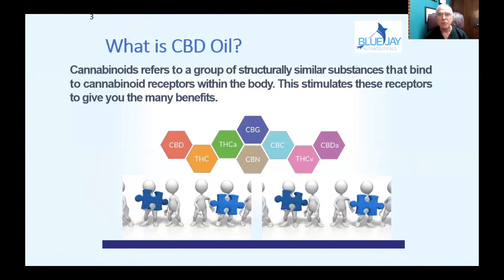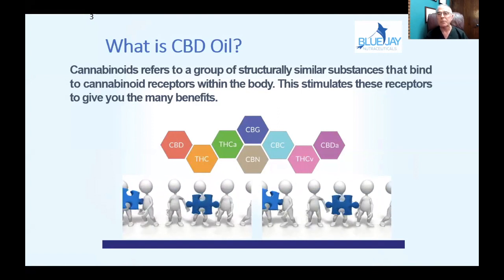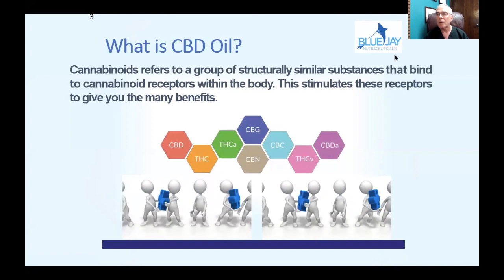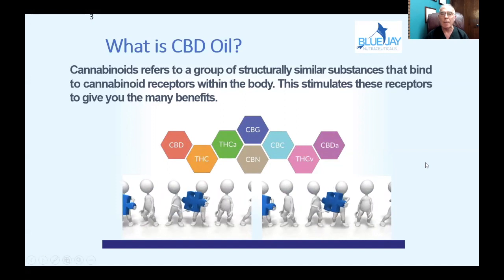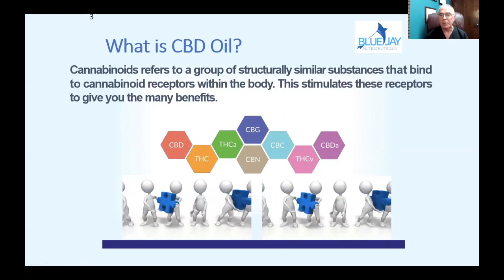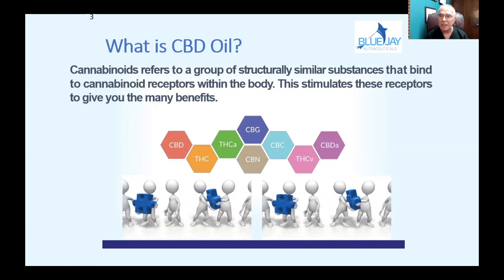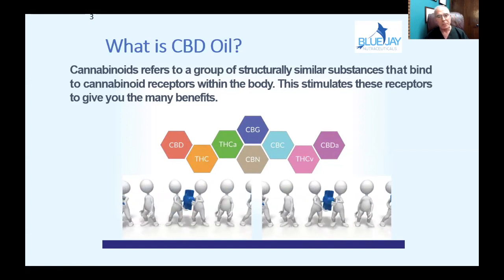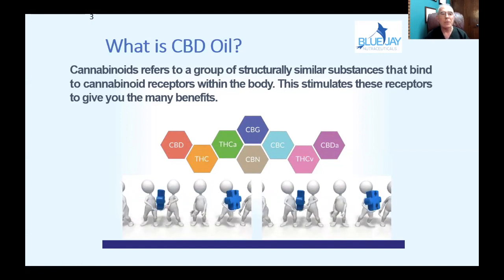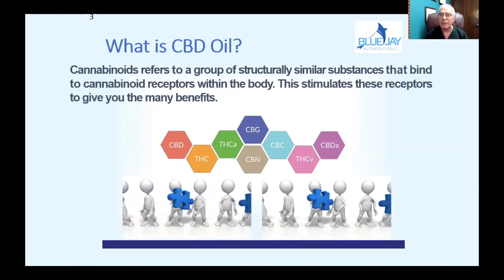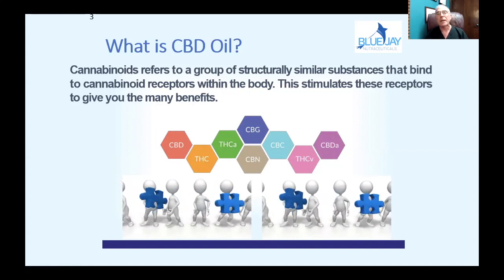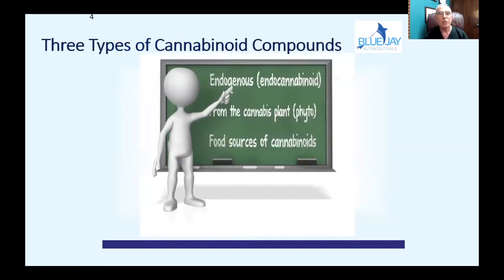These cannabinoids have structures that are very similar to structures that are naturally found in a person's body. These structures combine and bind with the cannabinoid receptors within your body, and this stimulates a reaction that gives you a lot of benefits. It's like we're putting pieces of the puzzle together within your body to try to make it better for you, give you better health and maybe fewer degenerative problems.